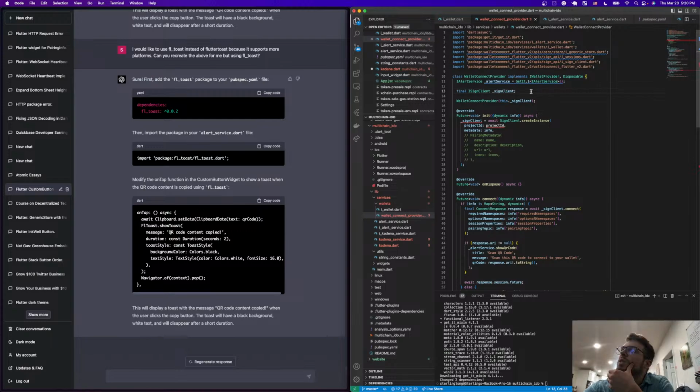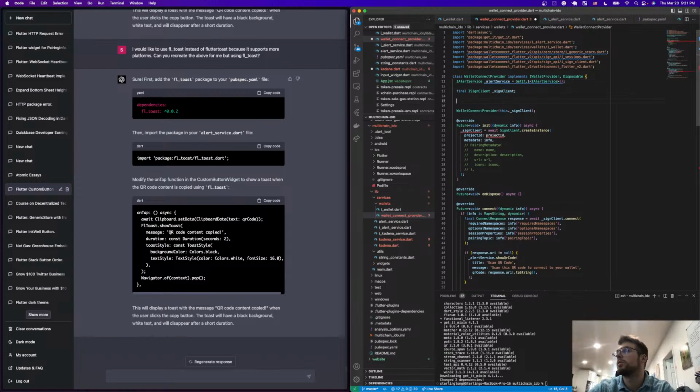Which way is just easier? I mean, for the project ID, for example, definitely I don't care about passing that into the info, because this is going to be the only wallet provider that actually needs a project ID. So I am totally fine accepting that from, I should say, the Dart define.